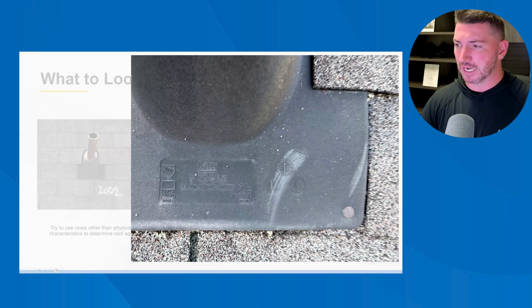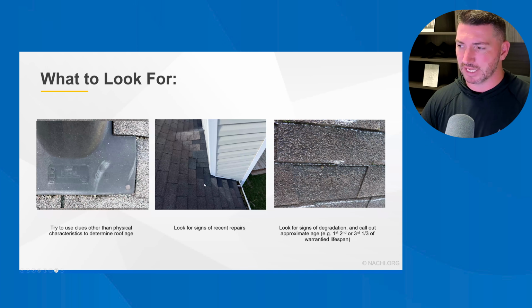And then look for signs of recent repairs. That's always kind of a telltale when you're doing real estate transactions. People are going to try to pretty up a house before they sell it the best they can. It seems to be human nature. I feel bad when it happens, but if there's a leak here, this isn't a very good repair, but they just said, hey, repair this real quick so we can sell this thing.